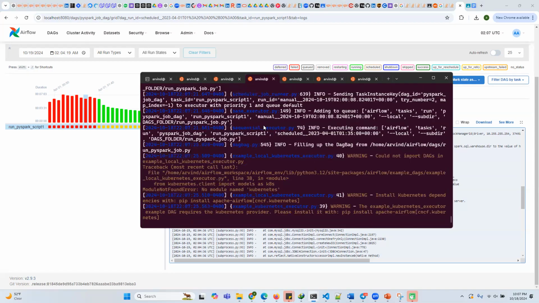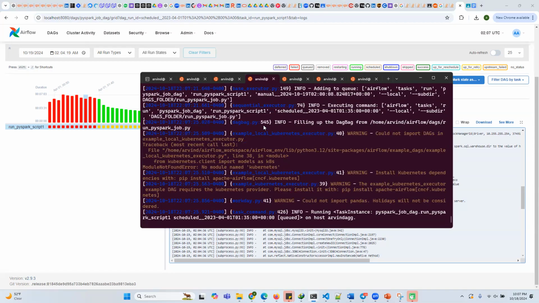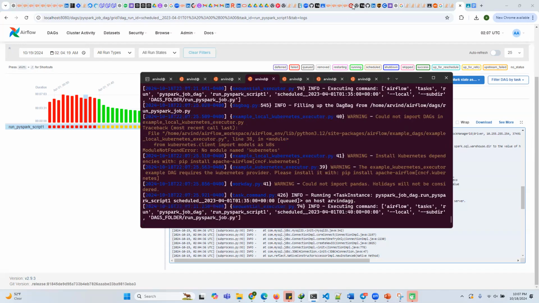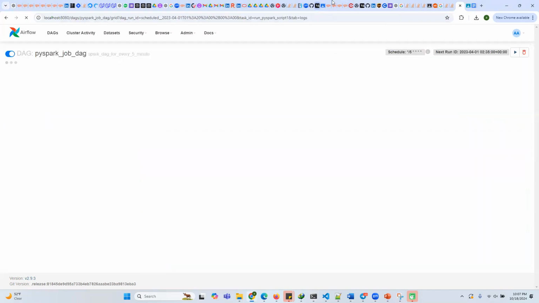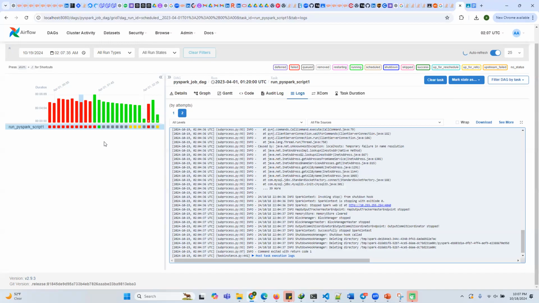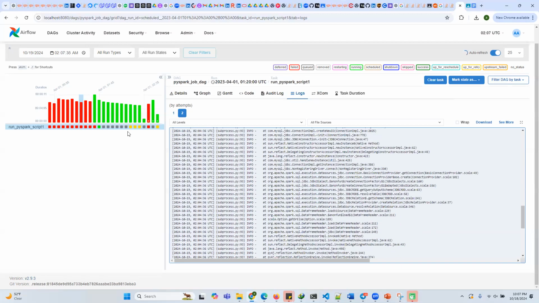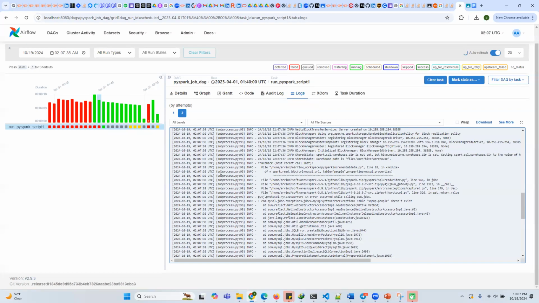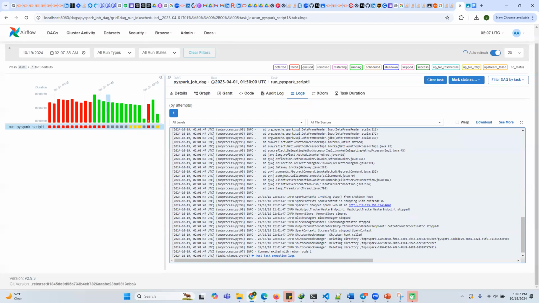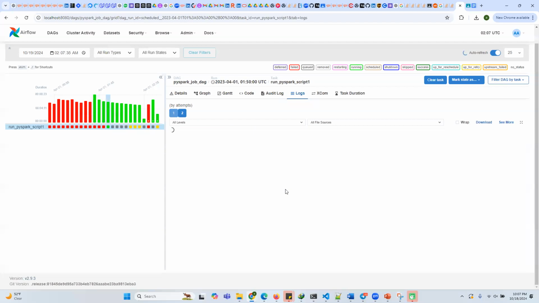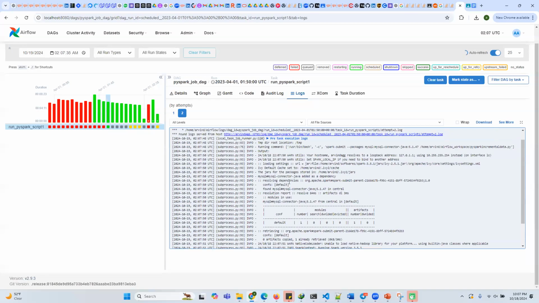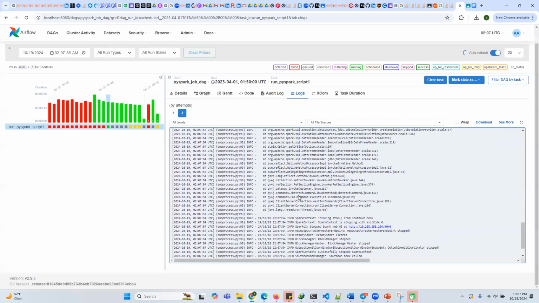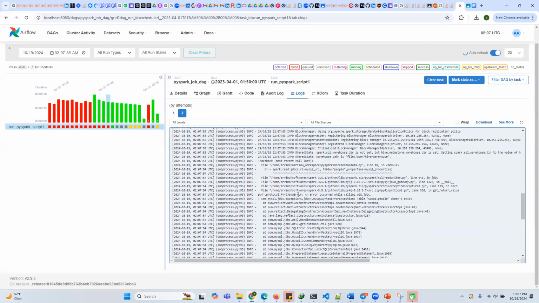It could be a Hive script, or it could be a scoop script, or it could be a shell script, Python function, anything you can run. Okay, so oh, okay.